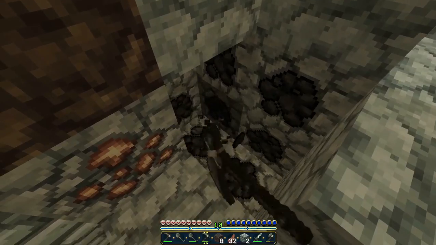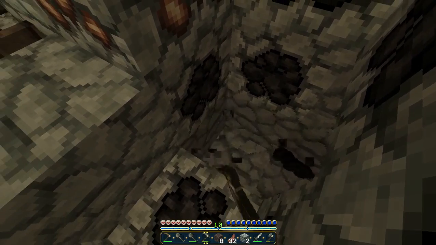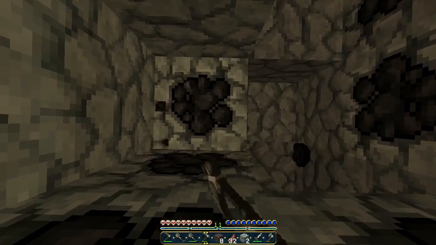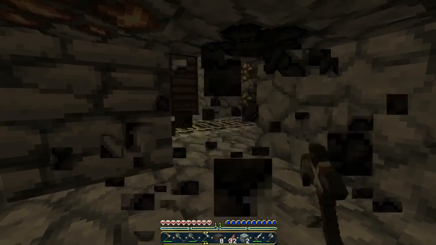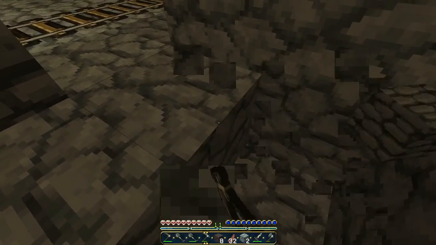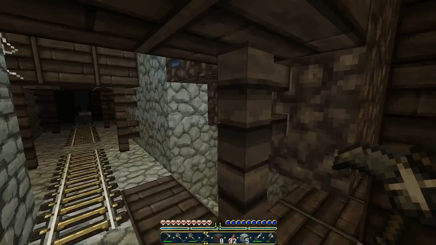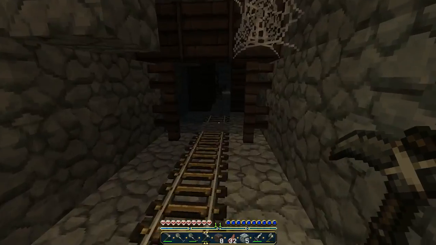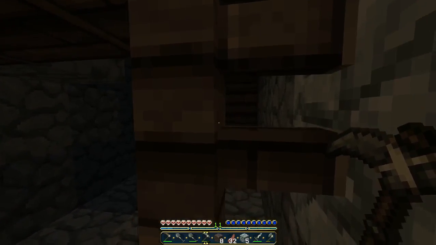Oh my god, I'm scared. I'm scared of that. Let's go down. Come on, let's go down. Let's do this. We're gonna have to get all this coal. These rail carts will come into effect, I guess. Is that a chest right there?